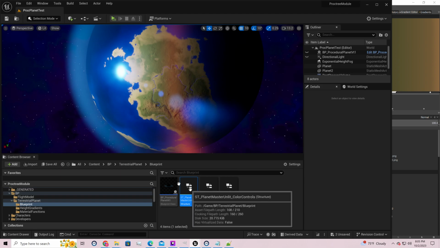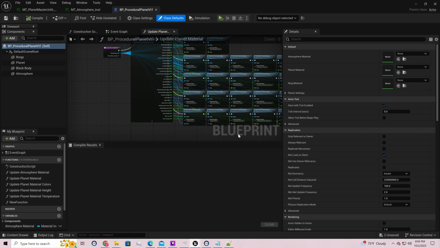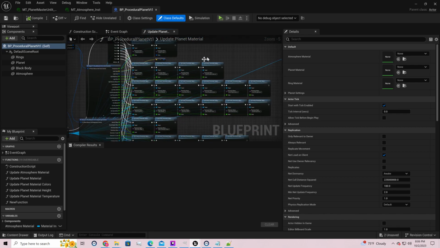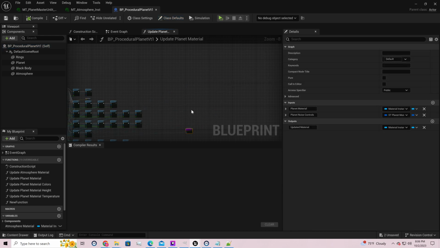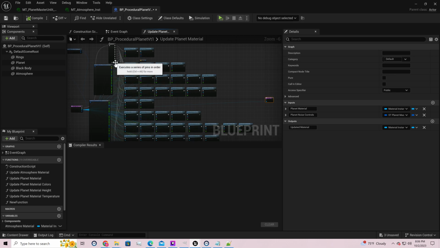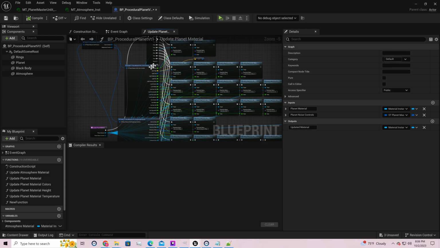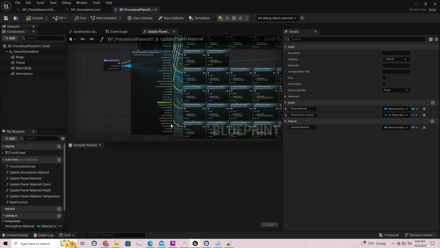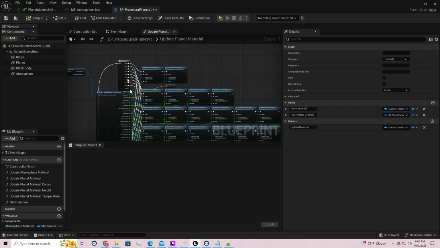So the next step is actually taking this and setting it up in a way to... I did this yesterday off stream actually, but basically, I have this function. It takes in that struct that we just looked at. That struct contains fields for every single property in the material for the master planet material.